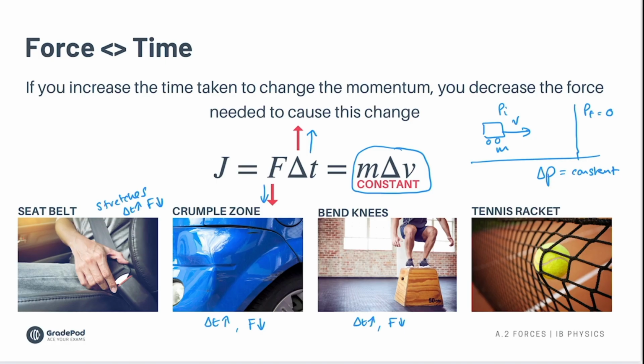And a tennis racket, what you actually want to do is increase the force on that ball on your tennis racket. So you want to decrease the amount of time it takes to change the momentum of the ball, which means you want a very tight string. So you want tight strings on your tennis racket to increase the force that the ball is released with. So impulse begins to allow us to explain real life situations.